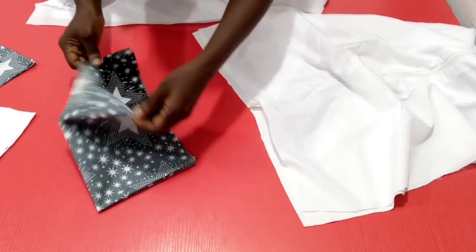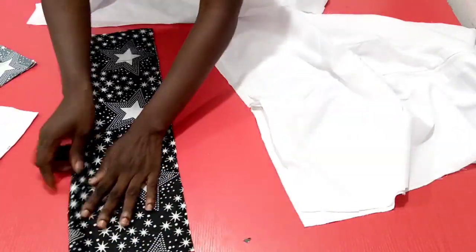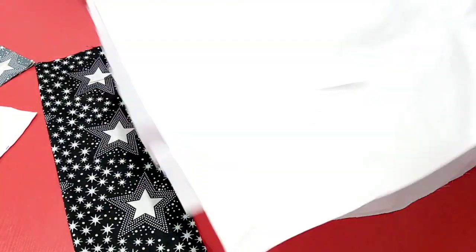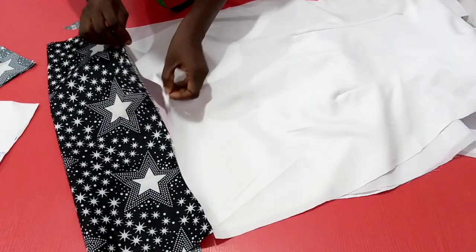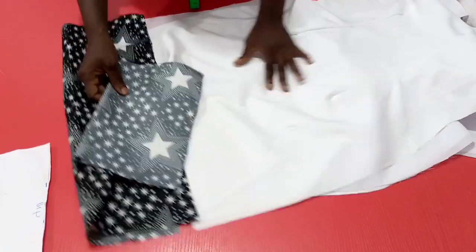And this is that of the front piece, already folded into 2, so that you don't need to worry about the hemline. It's been unfolded at that region. So what I'll simply do will be to attach each onto the lining and the main garment like so, easily. So I'll go ahead to do that and do that on the back piece.